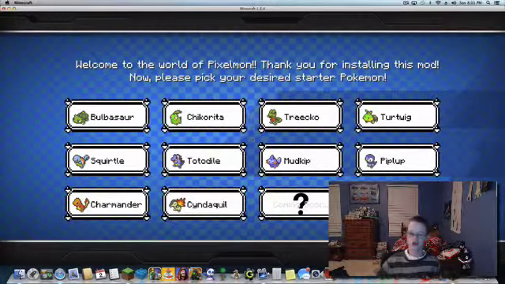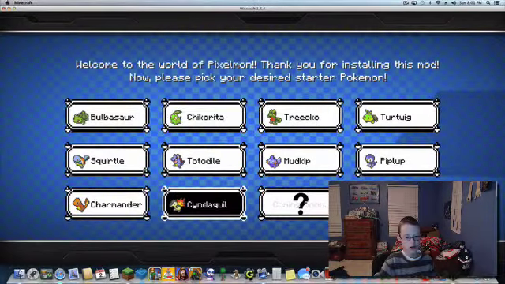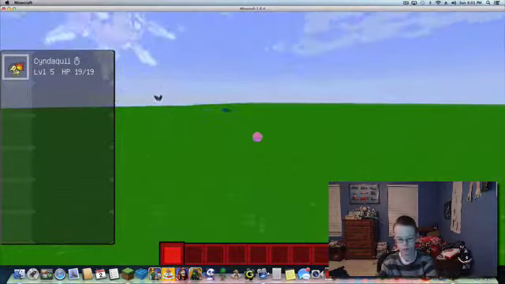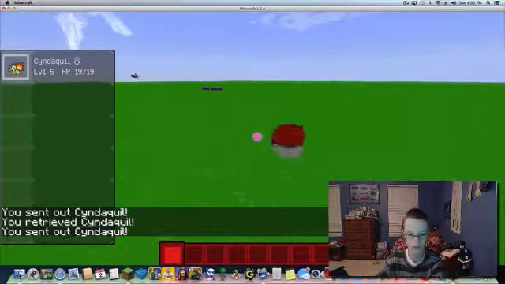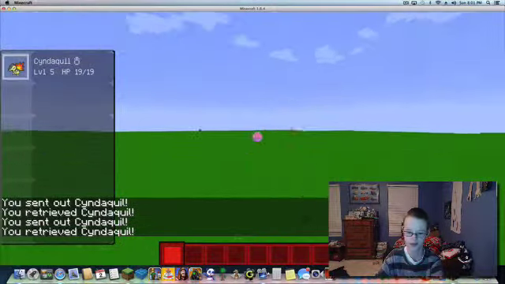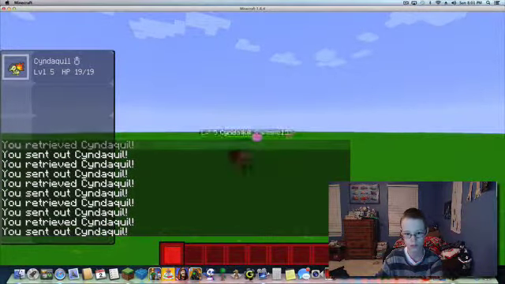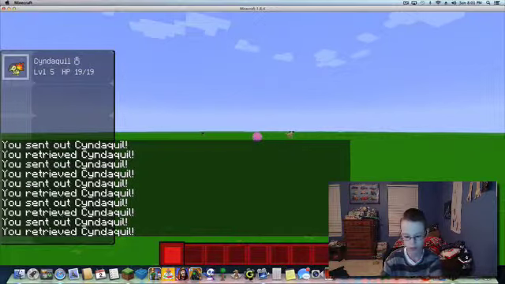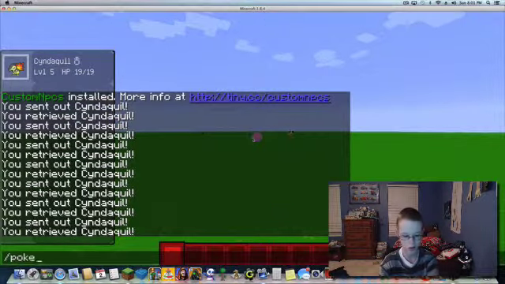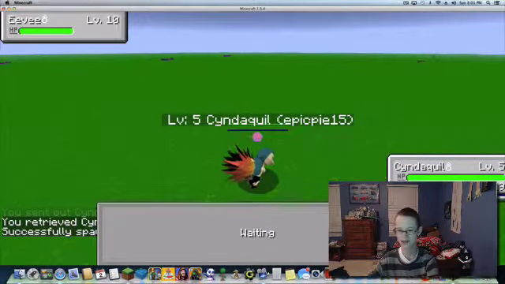So I can just choose a Pokemon. You know what? This time I'm actually just gonna go with Cyndaquil. Cyndaquil just keeps voices for some odd reason. Cyndaquil! I'm just gonna do a Poke Spawn feature. And I just spawned in you, level 10. Cool.